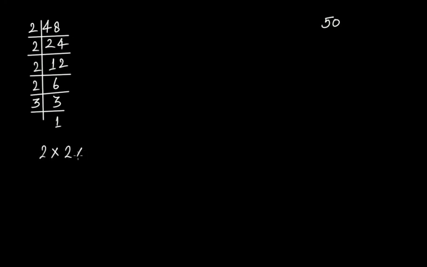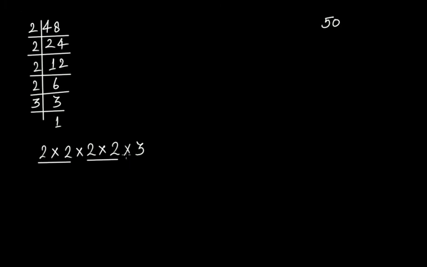So if you try to find out the prime factorization of this, you get 24, and then 12, 6, 3, and you get 1. So 1 2 3 4, 1 2 3 and 4. Then you have times 3. Clearly you have this pair and this pair, right? Since we have 4 twos, therefore yes, we can make 2 pairs of 2, but in this case we have only 1 3, therefore this is not in pair. That tells us that 48 is not a square number.